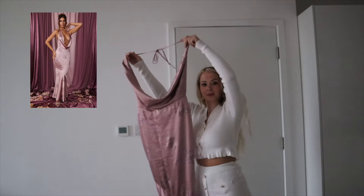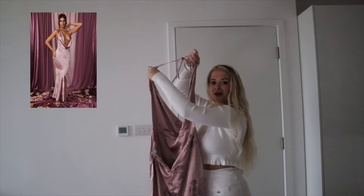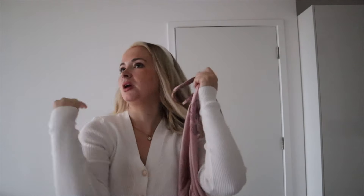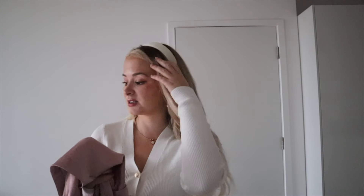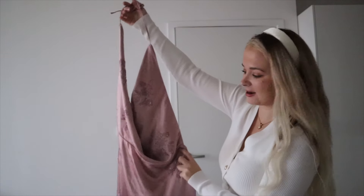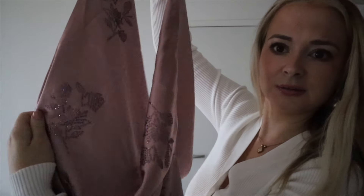I would like you to guess which ones they're going to be. So let me show you the first one — look at that backless detail! So this is the Deep Cowl Fishtail Maxi Dress in mauve, size 8, 48 pounds. It's a maxi and look at it — look at that!